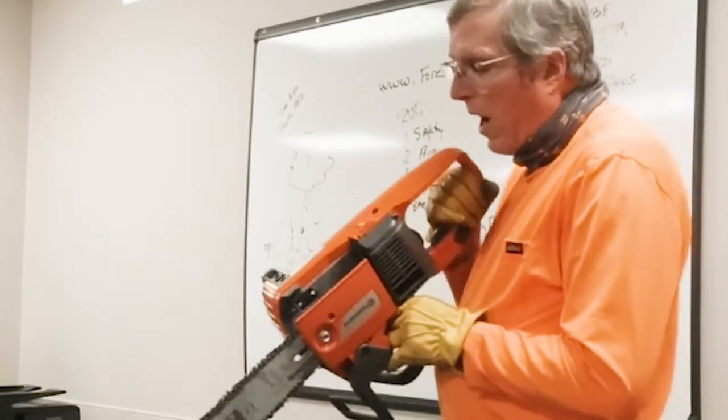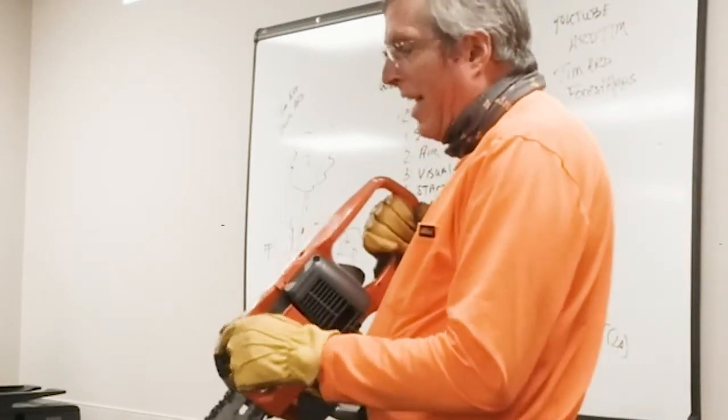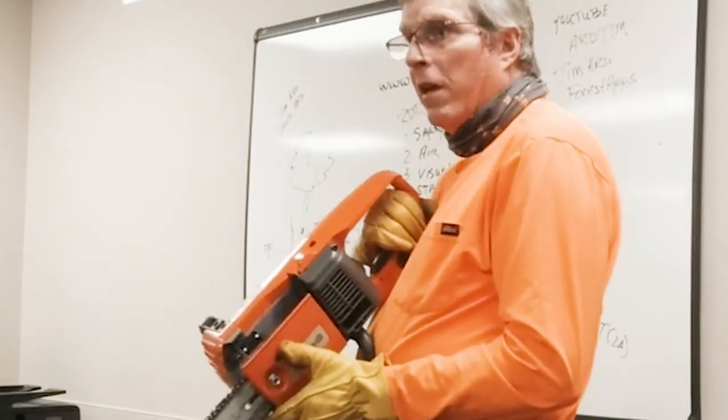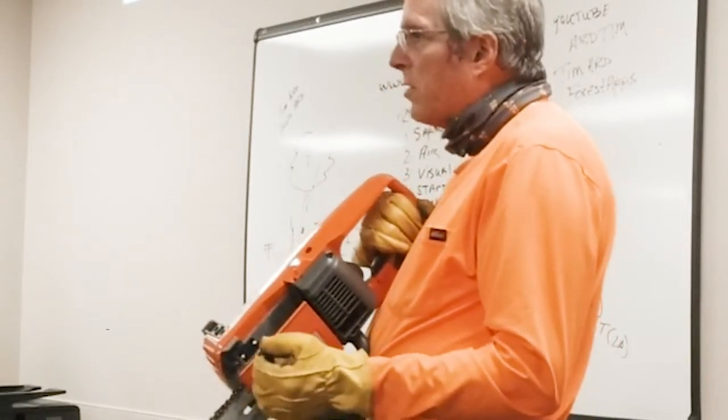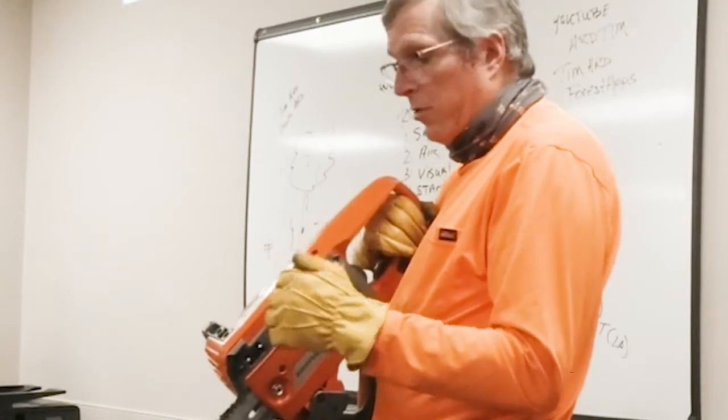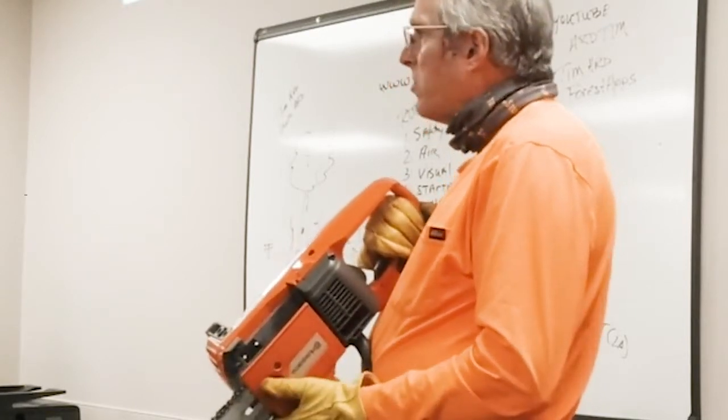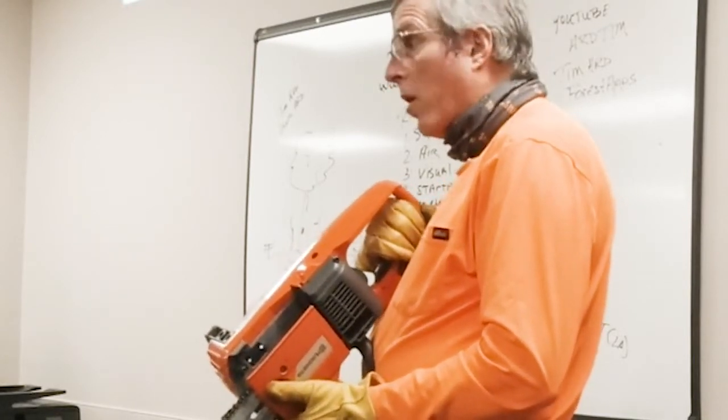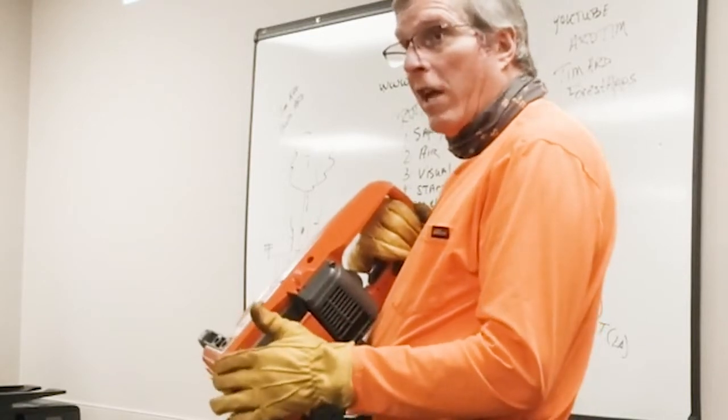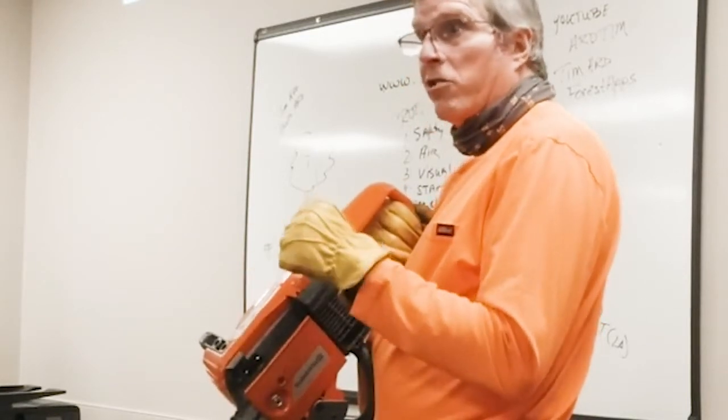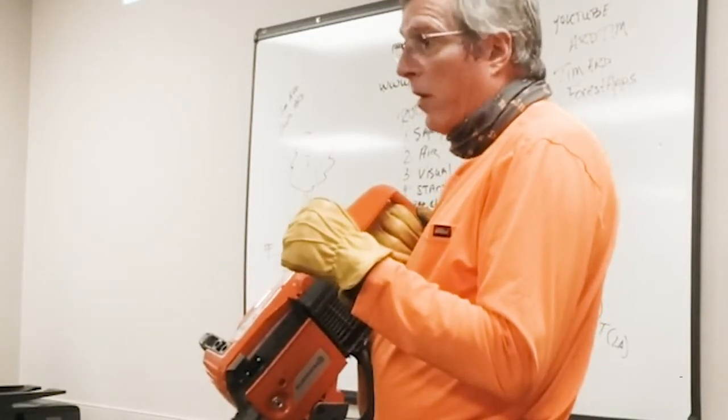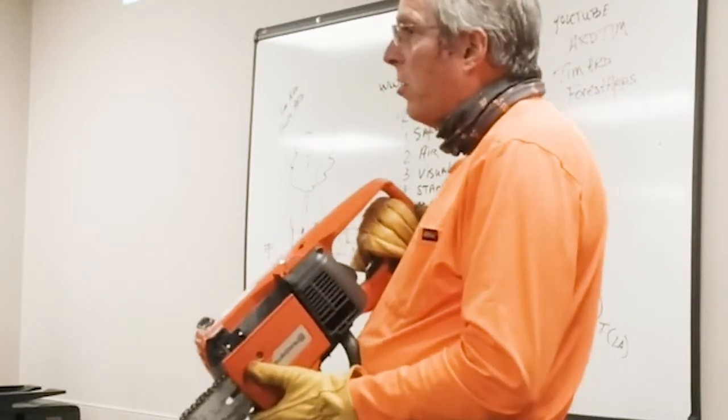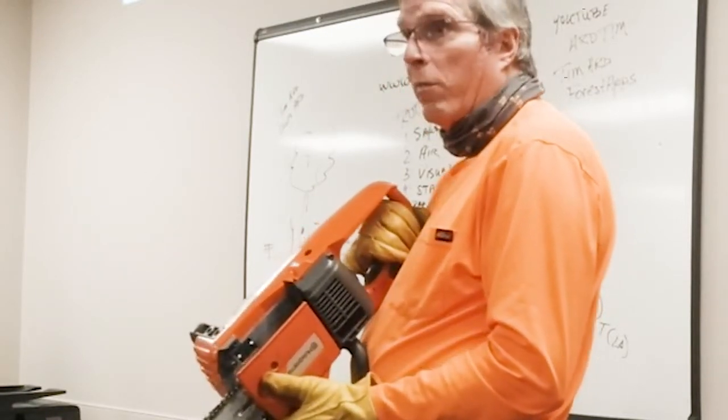Next one is down here on the bottom, and this is a chain catch or a chain stop, and it's usually out of plastic or aluminum. It's something that's soft, so it doesn't booger the chain up too bad. But if you operate a chainsaw long enough, you're going to have a chain jump off the bar. And when it does, that little tab stops the rotation and shortens the distance back up to the operator. So you want to make sure you keep a check on that, that it's on there, especially if you're cutting a lot of brush and debris.